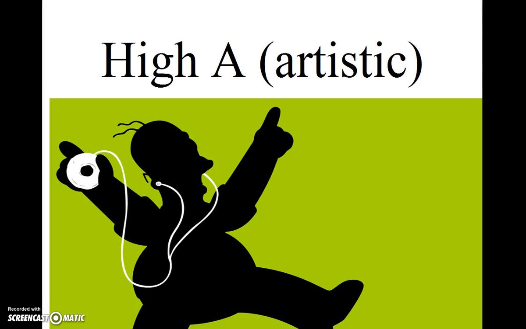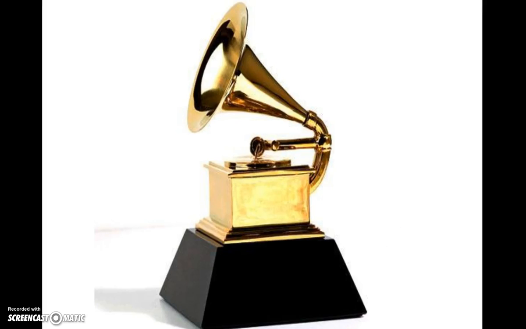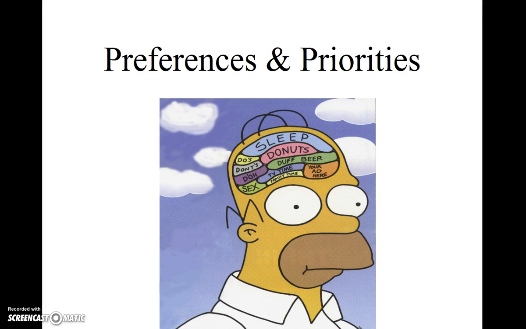Well, what would he really fit? He likes music. He would really fit that artistic factor, and if he could get a job there, he would enjoy it and he would do extremely well. He might even win a Grammy. Now, of course, Homer did not pursue being a rock star because it really did not fit his priorities. And so that's how to use the Holland Code to analyze a historical, fictional, or real life figure.